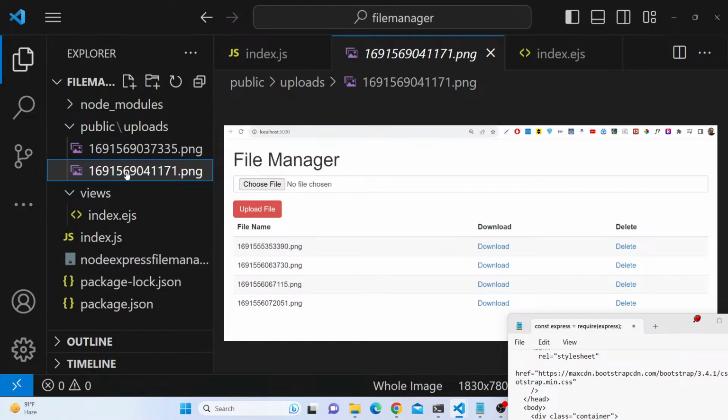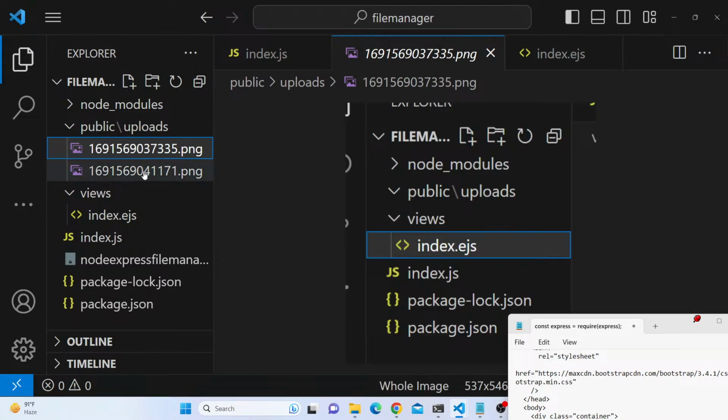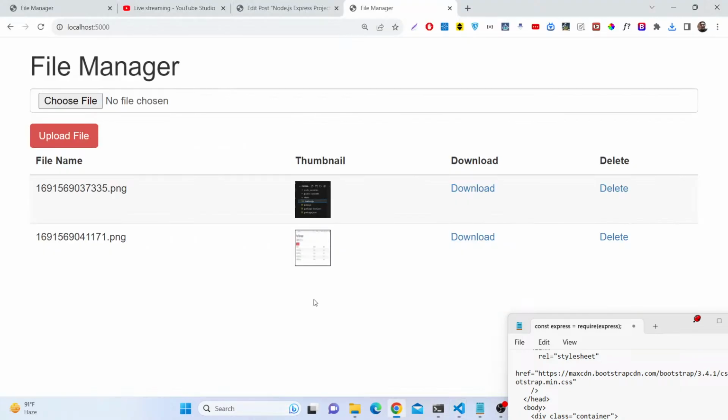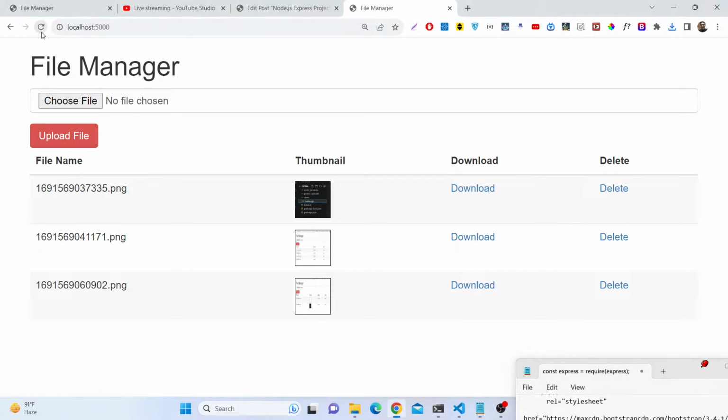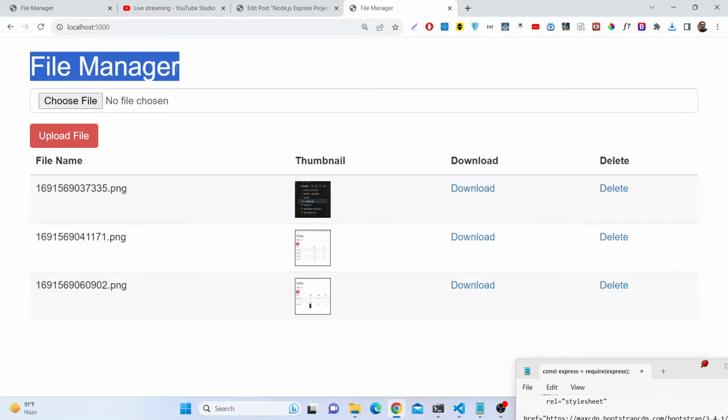So we are using the Multer library to upload files in our Express backend server. All the files that you see right here are uploaded, and stored inside this table-like structure. We can manage our files. We can download files right here. So this can be integrated in any sort of application which you are building. If you are building a front-end or back-end application, it's very useful to create an admin section where you have access to all your files.